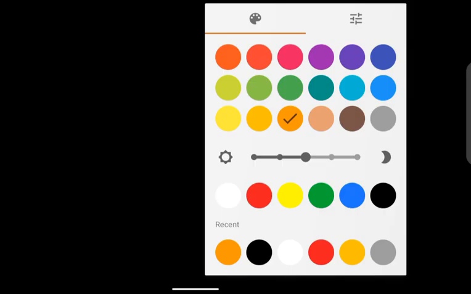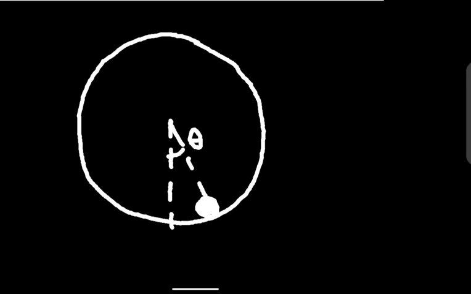So to begin with, we will first draw a diagram. So let's take this to be the big circle, and okay, this is the particle here at some time t. This is some angle theta. Okay, so we are making the free body diagram of this particle at this time.